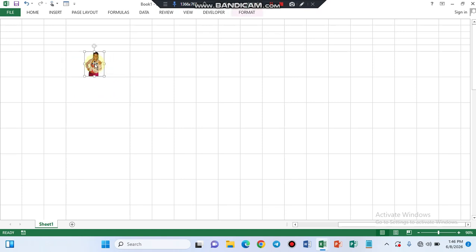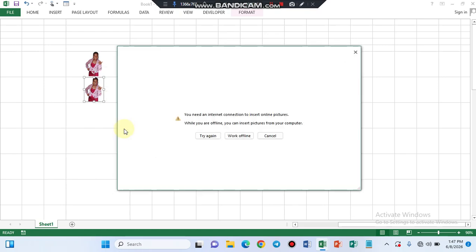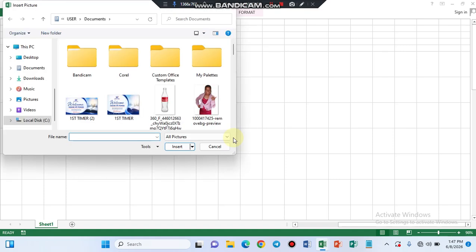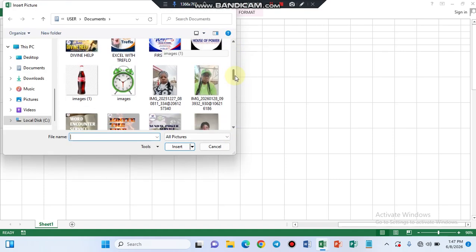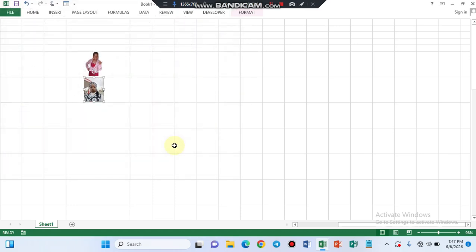For this particular one, instead of bringing in another picture and needing to resize it again, I'll just copy the particular picture I have resized and bring it into the second row. I'll right click on it to change the picture so that I won't have to keep resizing a bigger picture again. So I'll bring in another picture. Even if I need to adjust anything, it will be just small. Can you see? It's unlike the first one where I had to resize the big picture.